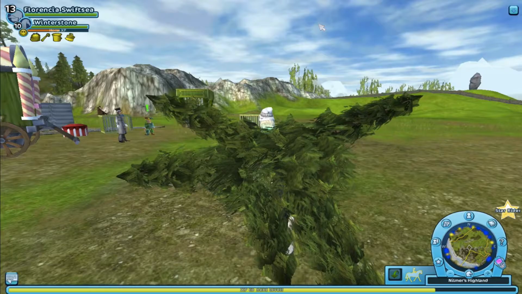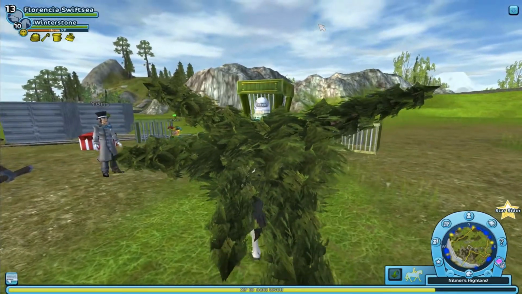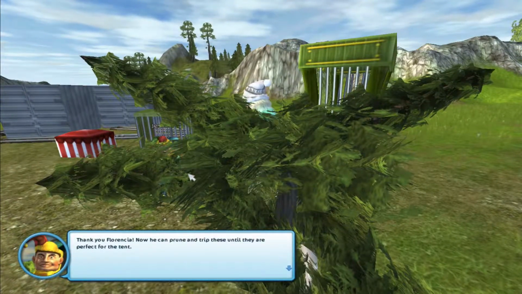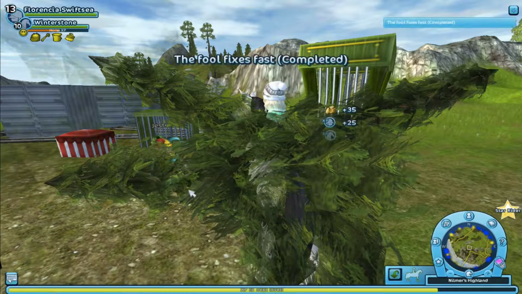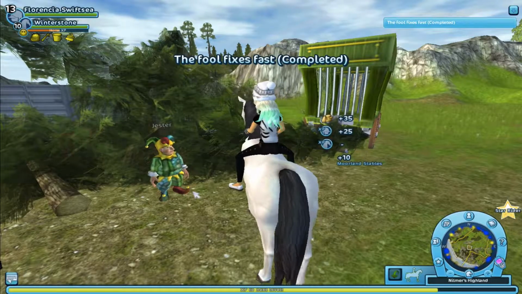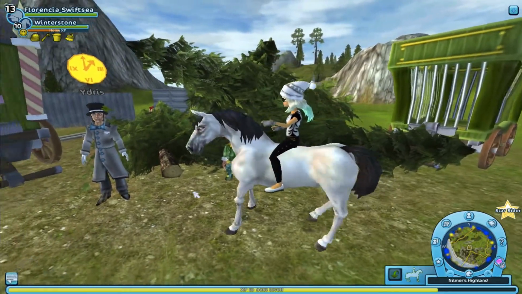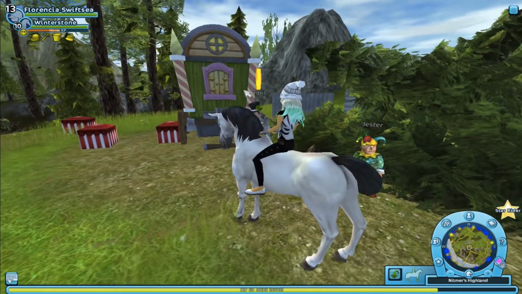I'm here, Chester. Thank you, Florence. You know, you can prune and trim these until they're perfect for the tent. That's weird, they just disappeared. Okay, let's do the next quest. I have to wait for tomorrow.